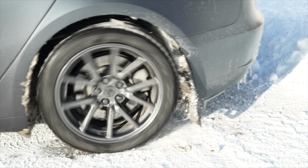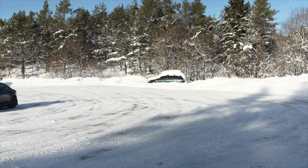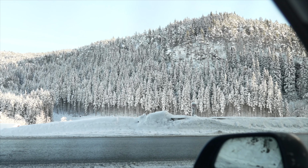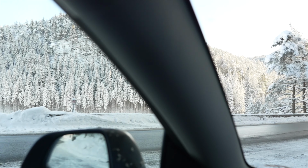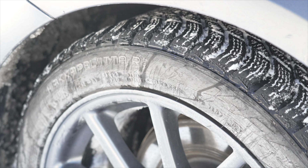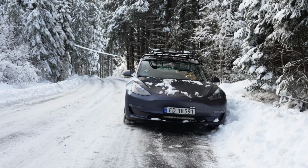I have owned a Tesla Model 3 long range for 3 years. I've always thought that this car was fun to drive, had a great chassis, great performance, and the best drivetrain in the world. There are some things I do regret when I made this purchase. Why did I not spec a tow hitch? Why didn't I choose the white interior? And most of all, why didn't I go for the performance model when I bought my Tesla Model 3 long range?